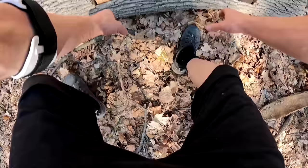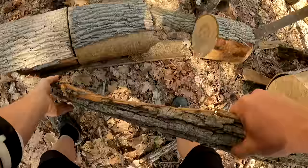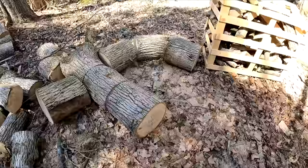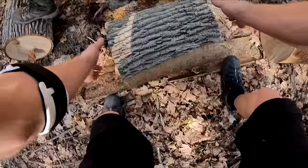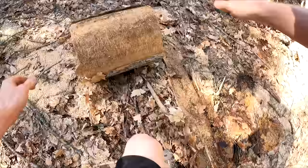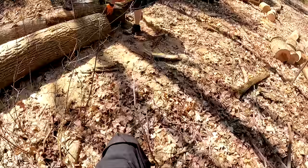Summertime. So we're going to move these guys out of the way. This is our firewood. Here, let me move that a little bit. There we go. Move that guy. Probably good, Don. We'll be able to fork that one.